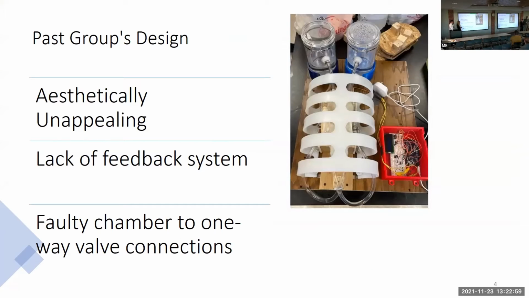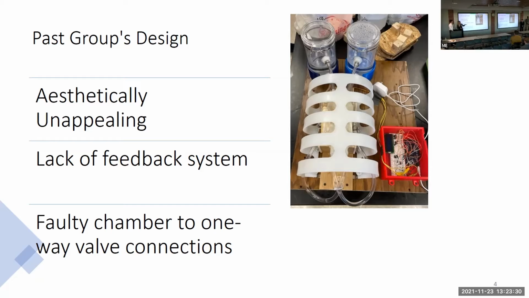All right, so this project actually came to us already started. There was a past group that worked on it. In this picture over here, this is how we received the project. As you can see, it's a little aesthetically unappealing. The base is plywood, which as engineers is very practical because you can easily drill into it and move pieces around. However, in a physiology lab or a health classroom, it might not look the greatest. So we're hoping to swap out that base for a plastic one just to make it a little bit cleaner. And then we also have a lack of a feedback system.